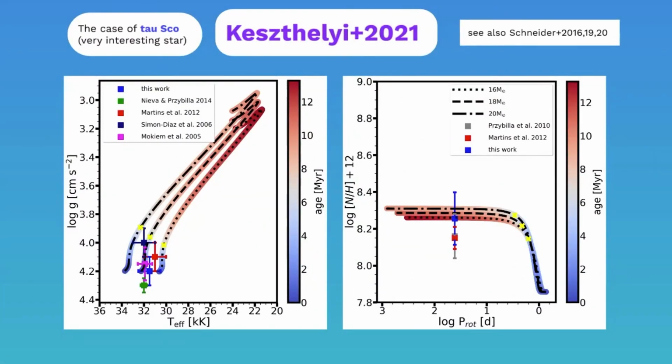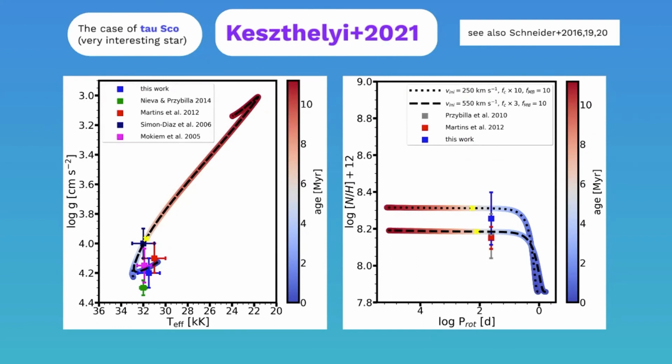So let's see this applied to Tau Sco, a magnetic B-type star. The Kiel diagram on the left shows that the apparent age of the star must be less than 6 million years, as indicated by the color coding. However, the Hunter diagram, now plotted against rotation period, which is very accurately known, is not compatible with that age. In the single star scenario, one could reconcile this discrepancy by assuming a more efficient chemical mixing and a more efficient magnetic braking, essentially speeding up the evolution in the Hunter diagram. However, these departures are not quite warranted, or at least they need to be studied in other stars. This leads to the conclusion that the single star scenario, at least for this star, may be less versatile. Binary evolution, in particular a stellar merger, may provide an explanation to resolve these issues.